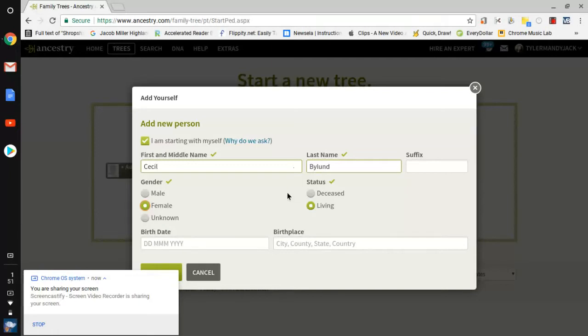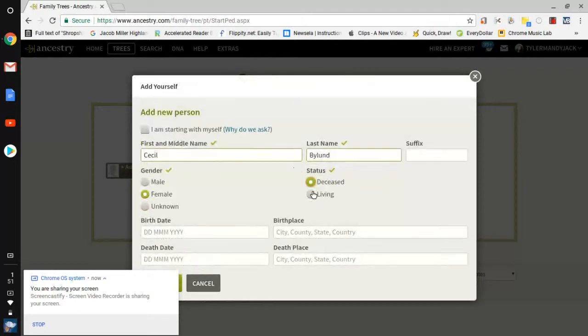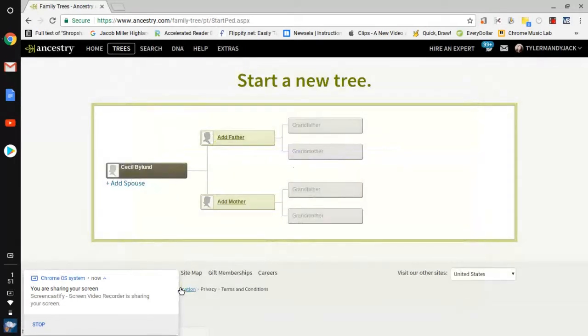Gather as much information as you can, but even if all you can gather is just this much information, Cecil Byland, we know that she's passed on. Let's see what information will come up as we start this tree.